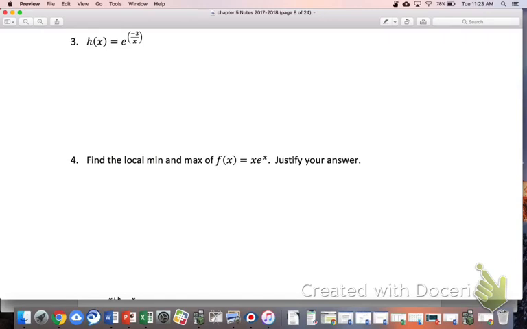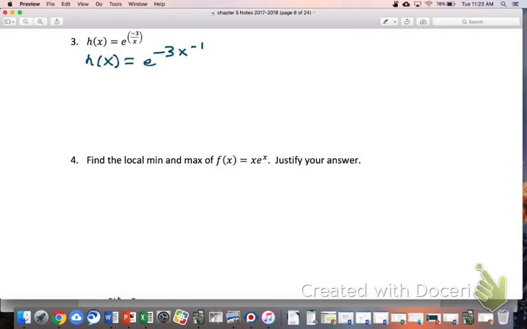We're supposed to, the directions you can see from above, find the derivative, right? Differentiate. So we're looking for h prime. We're going to differentiate the left side. But what should we do to the right side before we get busy doing derivative stuff? Any little rewrite? Yeah, I think we do the negative exponent on the x there. So I would say h of x equals e to the negative 3 times x to the negative 1. I think if you write it out like that, it'll make it a little bit easier.